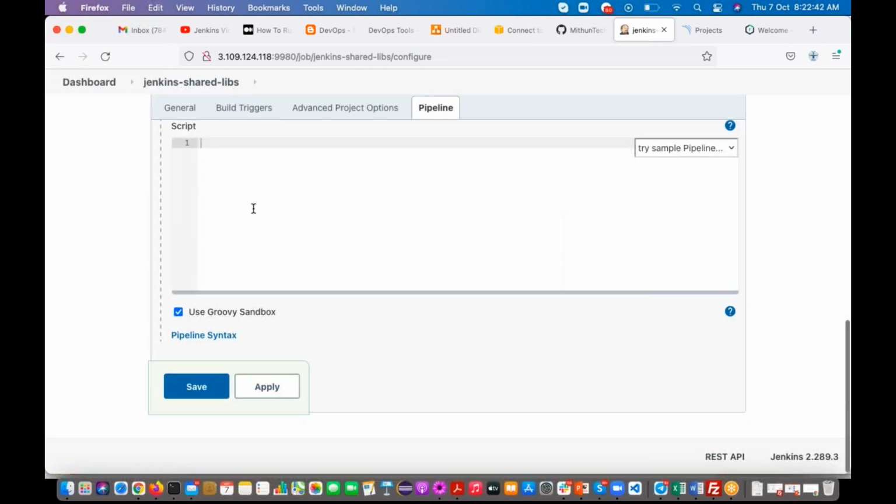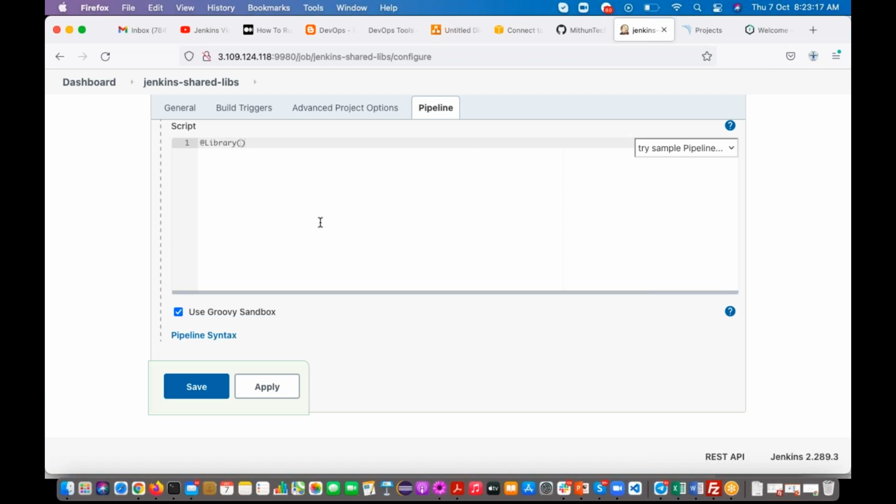So now I want to import that shared library so that whatever script is there in that repository, I can use it in my pipeline script. Right. How to import it? For that, we are going to use @Library.